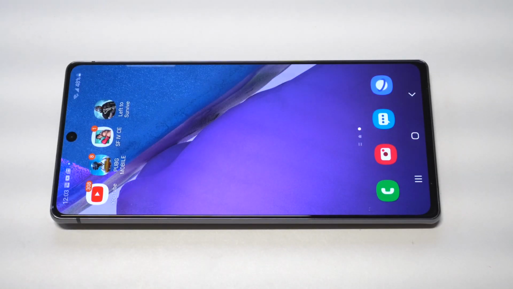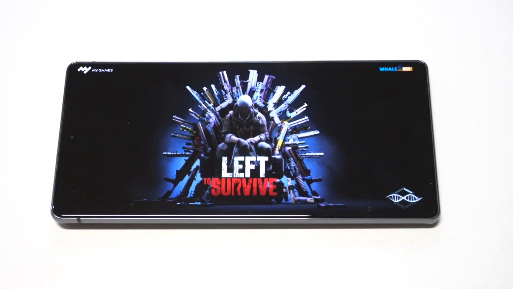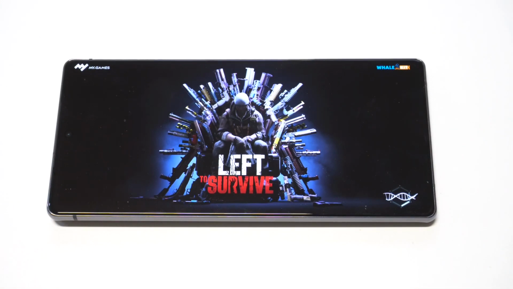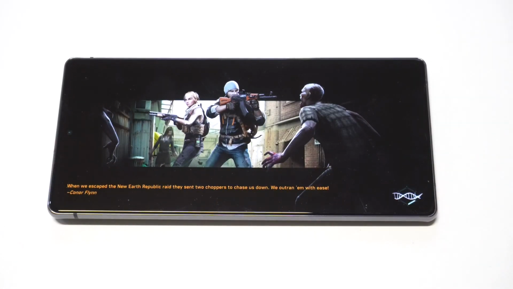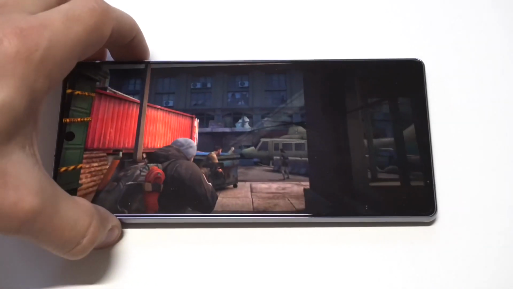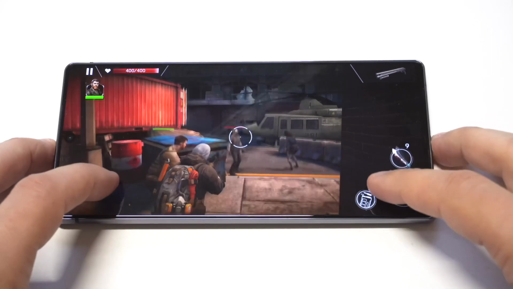All right, so I've had the Note 25G for a while now, and it's been one of my go-to phones, obviously, when I want to get into any kind of mobile gaming session, whether it's playing PUBG, COD Mobile, Fortnite, or anything new that comes out. What I'm going to do here is test three different games out. Left to Survive is an awesome zombie shooter, so I'm going to throw this up. We'll do some Street Fighter after, and then I'm going to wrap things up with some PUBG.